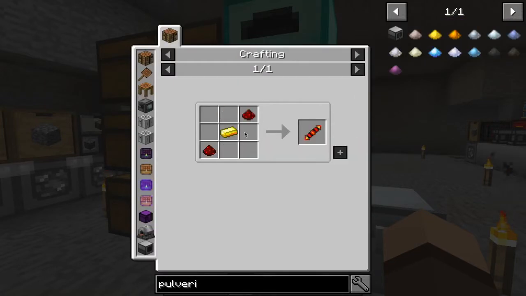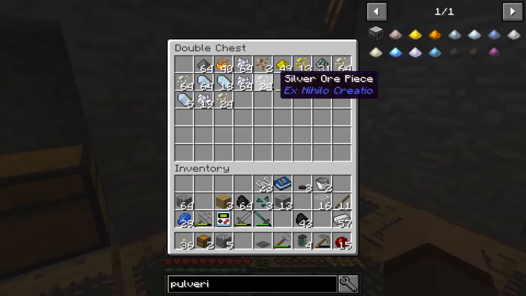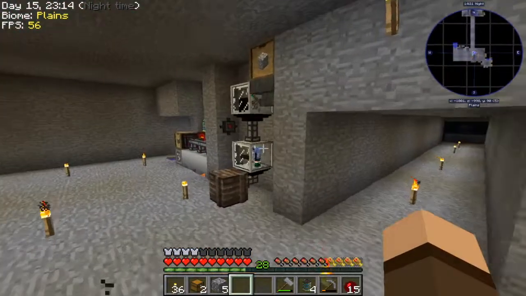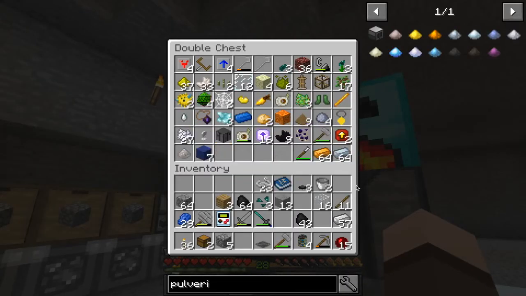So fairly easy, some gold, copper, tin. We are running low on redstone, you know. In fact, I think I've used all of it. I don't think I've got any left, have I? See, we are going to want to auto sieve down dust at some point. We're still pretty early in the series, so I'm not too worried about that, but we are going to want to get to that fairly soon.